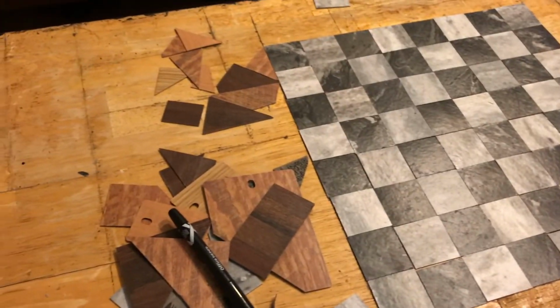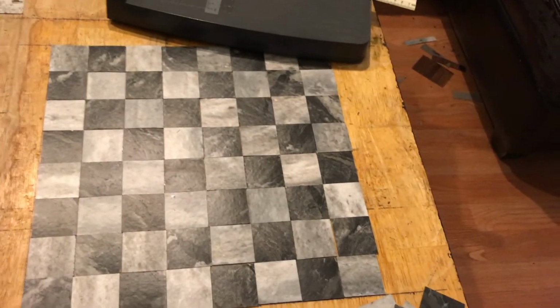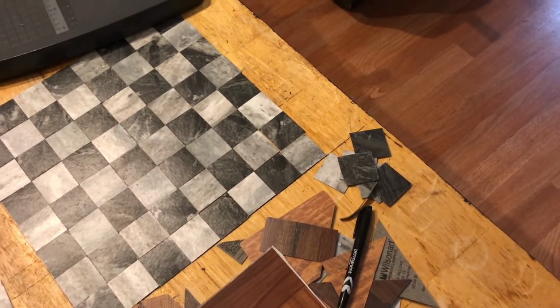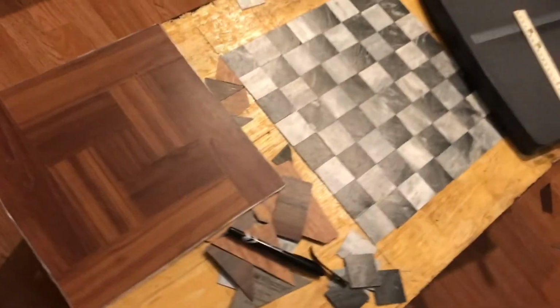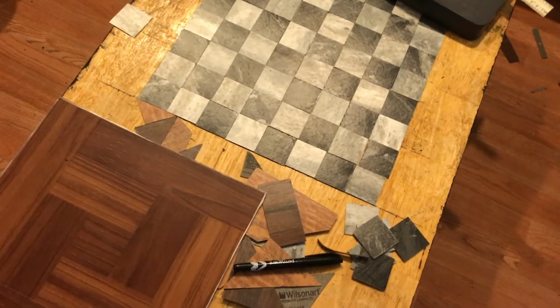So I was going to go for a $0 option and use only these pieces that I have there, but instead I'm deciding to just do laminate, which honestly looks a lot better than it did before. I don't know, the person that did it before just didn't do a great job on it, so I'm just going to use laminate and do that on the outside. And after I have these all done, I'm going to come back and show the finished product, and I will show you as I'm working on the laminate pieces. Or is it called laminate? Stick-on tiles. I don't know.